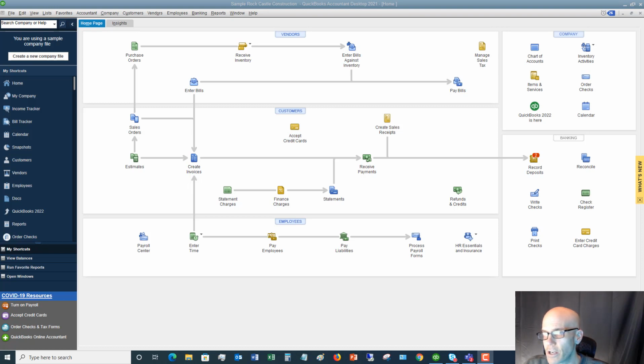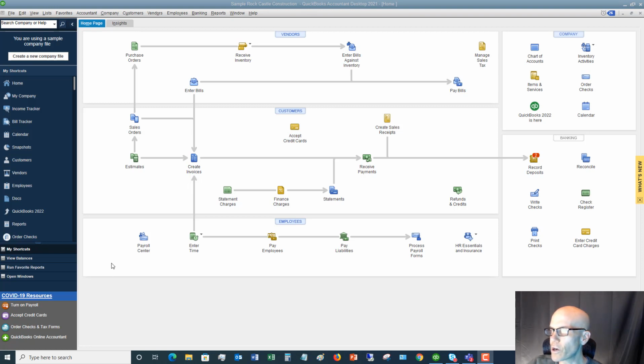All right, so let's talk about accounts receivable in QuickBooks. First thing you got to understand is what accounts receivable is. Accounts receivable is if you invoice a customer and you expect them to pay at a later date. That is an invoice, and that creates what's called accounts receivable. It just means you have customers that owe you money, and you got to track that somehow on your financial statements. Accounts receivable is the account that this goes into. So whenever you do an invoice, it increases accounts receivable. So we're going to walk through some of that process in this video.